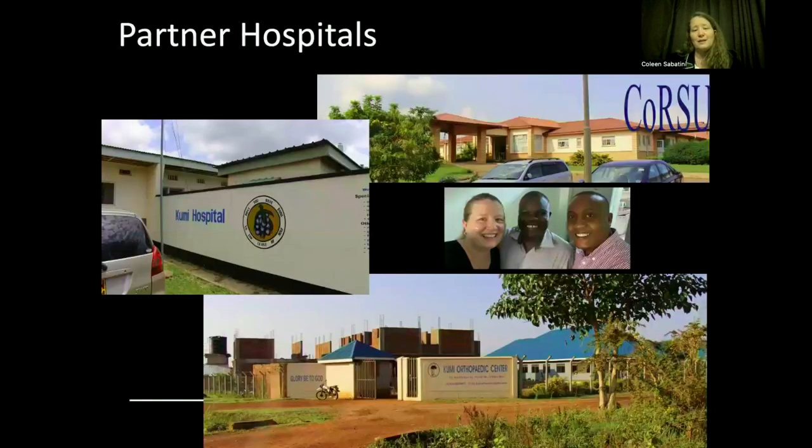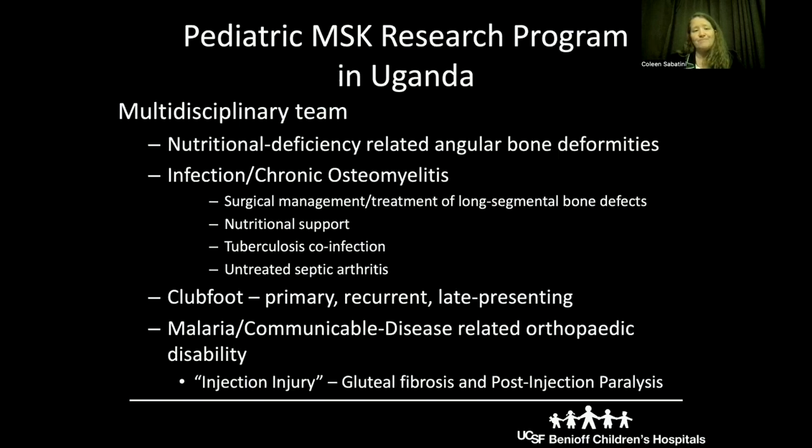as well as others. I have three partner hospitals that I work with here in Uganda, two that are upcountry in the area known as Kumi, which is sort of a village-based environment where this is really an epicenter of injection injuries and other untreated pediatric orthopedic conditions. And then Kuswa Hospital outside of the capital, which is the one hospital that's focused on orthopedics and plastic surgical care for children. And this team over the years now has worked on a variety of different projects.